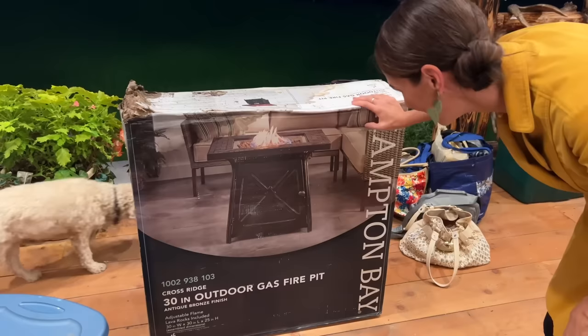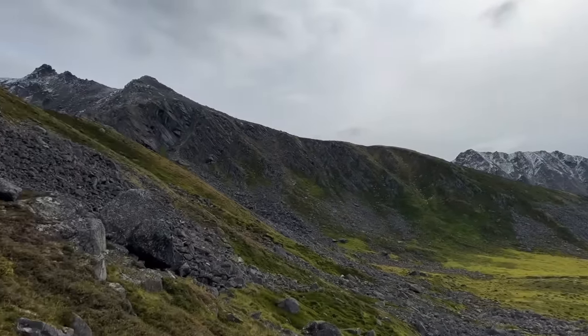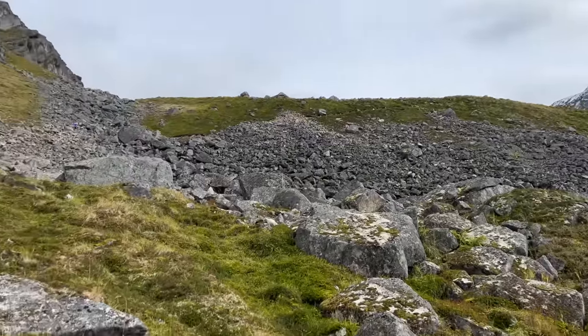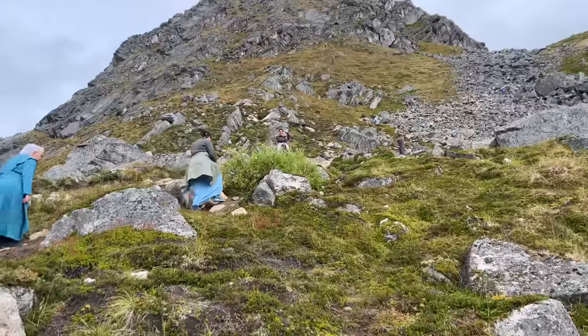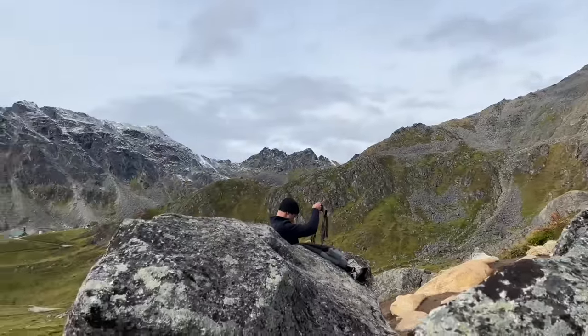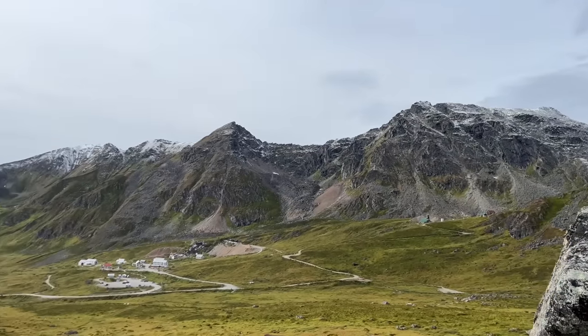Well, today we are taking our company up to Gold Cord Lake, which is going to be right up there in that bowl. And we're making our way up. Not too many people around today. Nice and chilly, but just beautiful. Fresh snow on the mountains.